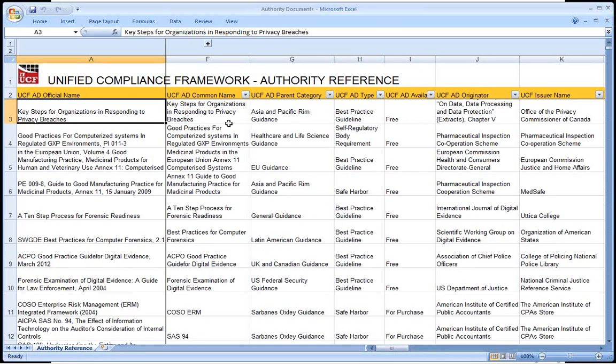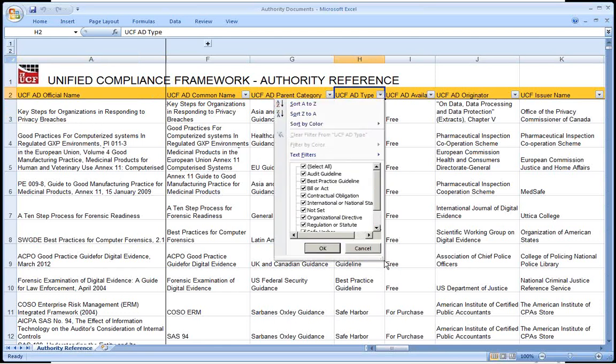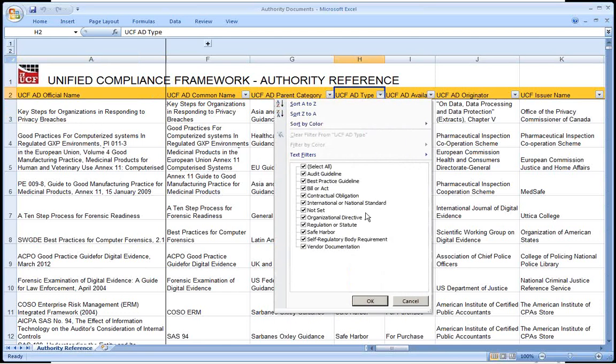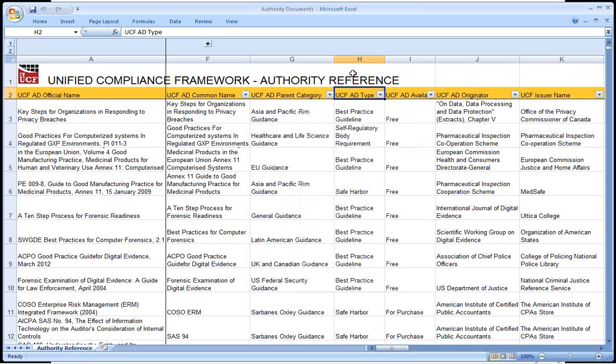What's important here is to understand that there's a hierarchy throughout the UCF. It's a legal hierarchy for technical controls. And so the hierarchy for authority documents, there are two different areas. One is the AD type. So the type of authority document matters from a hierarchical perspective because something that can get you put in jail is higher up on the hierarchy than vendor documentation. Okay, so you can look through here and see which areas you'd like to participate in or what you'd like to select.